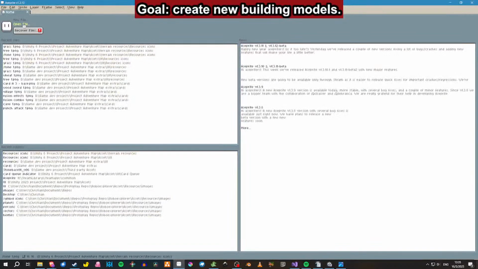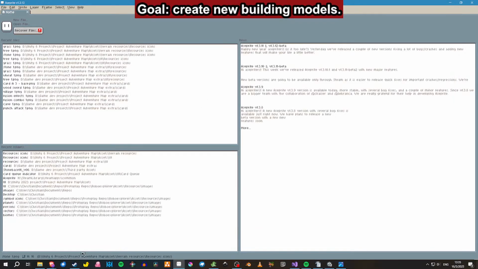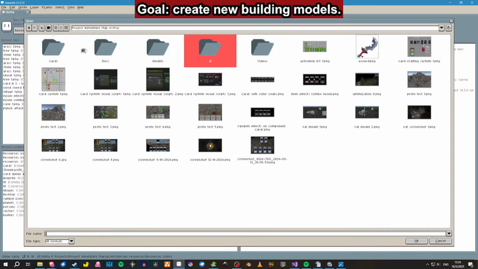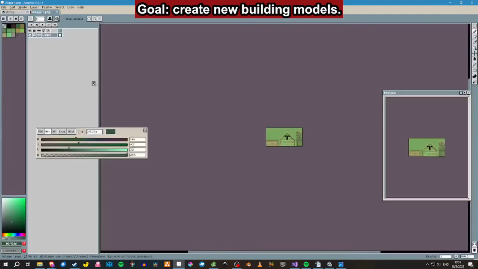And let's open it here. Open file. Let's do open file. Extras, models, buildings, village.